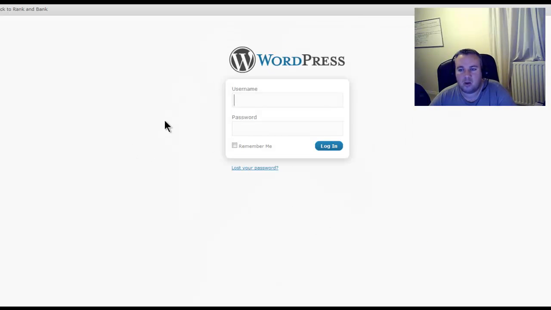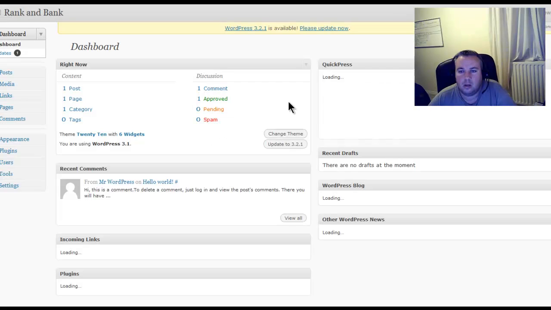Now this may not show if you haven't forwarded your domain name servers or if it is taking some time to propagate. Do not worry, it can take up to several hours for this to happen, no more than 24 hours. If it's any more than 24 hours then you've done something wrong and you need to get back and look into your name servers. If you've done it right, you'll come across the WordPress page like this and of course I'll quickly log in. That's it.